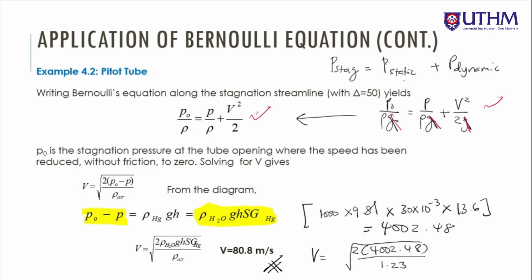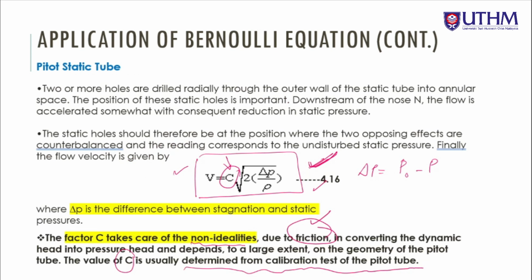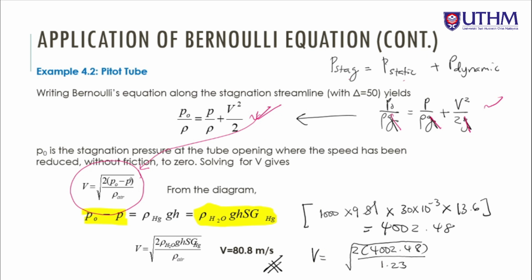So from these equations, kita boleh convert kepada this equation balik lah. So macam saya cakap jugalah sebelum ni, if let's say kita dah ingat this equation, kita boleh guna terus lah, daripada this equation juga sebenarnya, delta P, in which delta P is equals to stagnation pressure minus the static pressure. Okay, so bila kita dah dapat this equation, kita kena selesaikan. Kita tahu this density of air berapa, kita nak dapatkan value of velocity of the air flow kan. So kita kena settlekan yang bahagian dalam ni dulu.